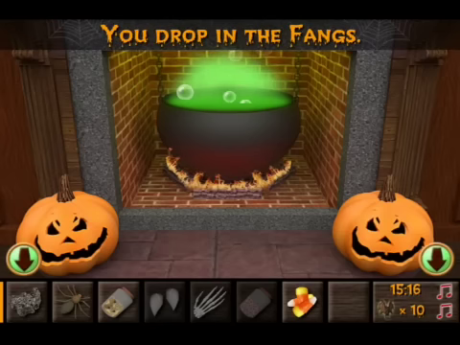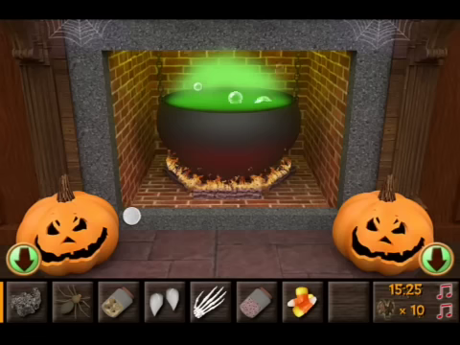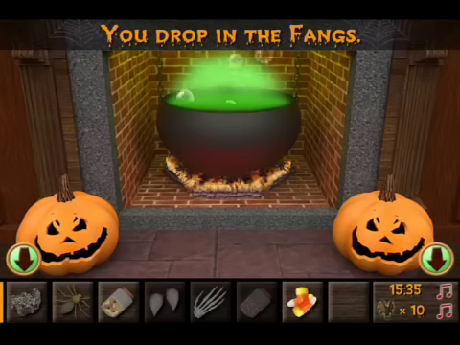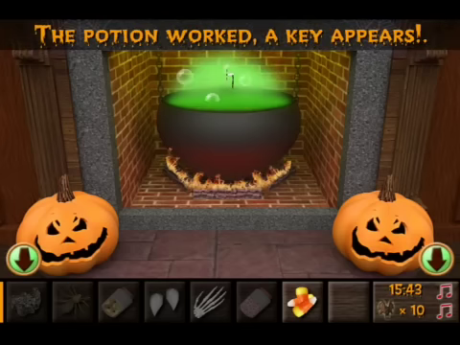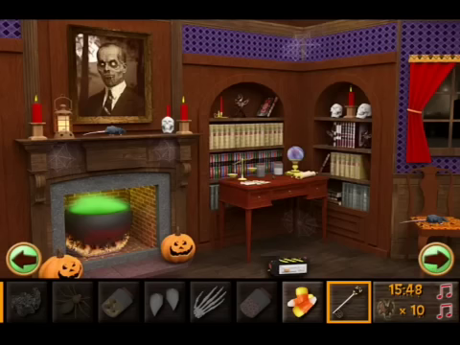Befit. B-E-F-I-T. Toad Essence. I... No. Back. Befits. Okay, so B... Yeah, B-E-F-I-T-S. Befits. Oh my gosh. It's the Befits potion. Okay. But I didn't get a bat for it.